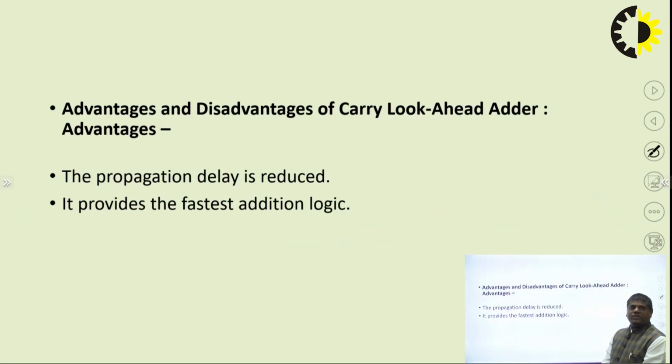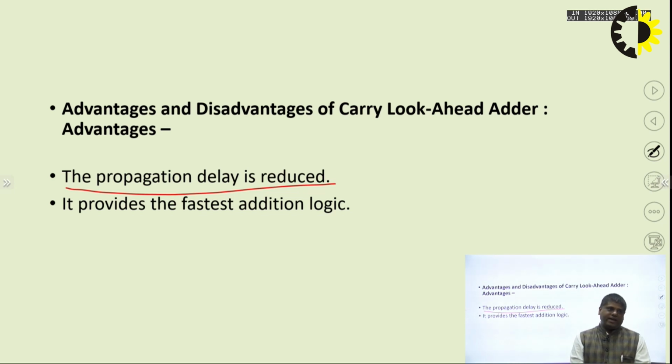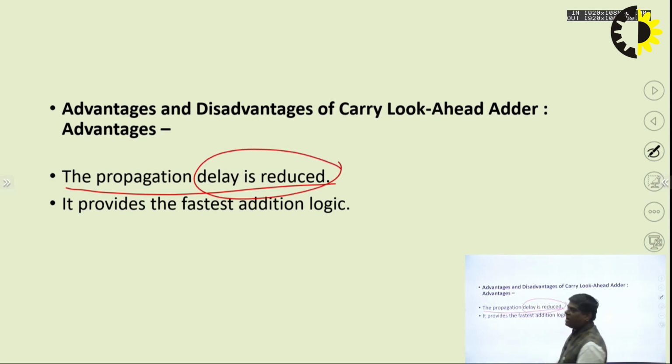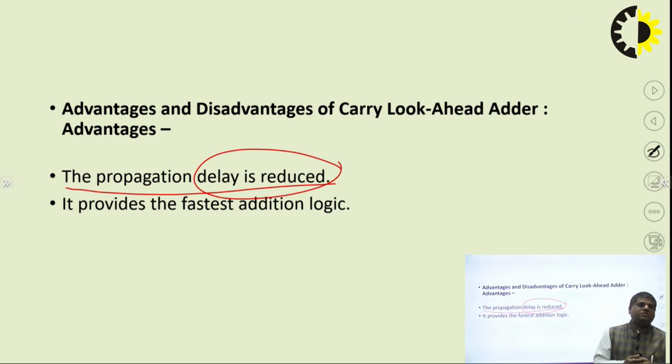These are some advantages of the carry look ahead adder. We have already explained the main advantage of this carry look ahead adder, that is to reduce the carry propagation delay for each full adder. If we remove the carry propagation delay, then automatically the speed of the full adder is the fastest. These are the main 2 advantages.